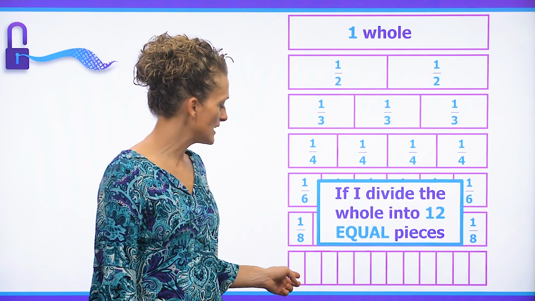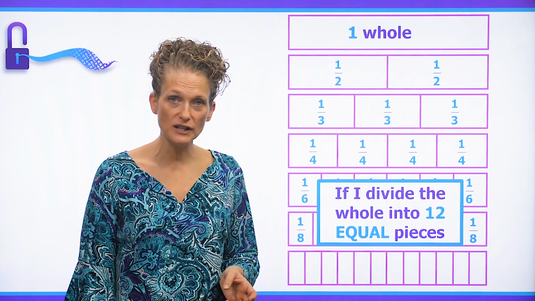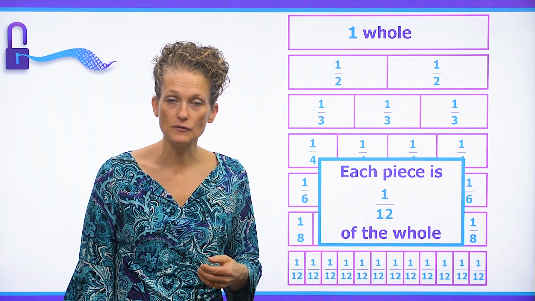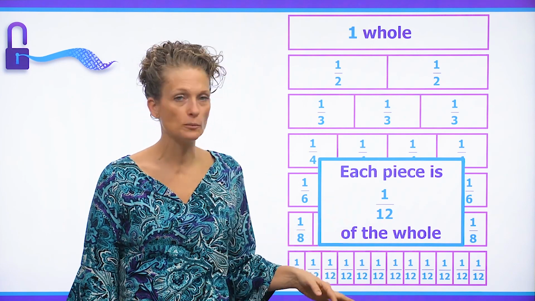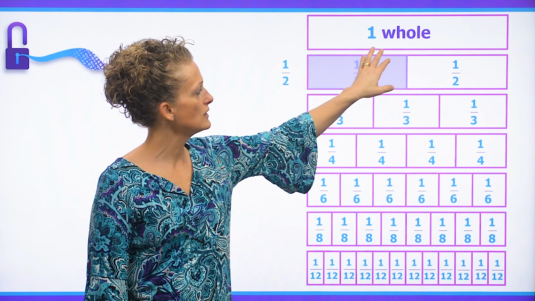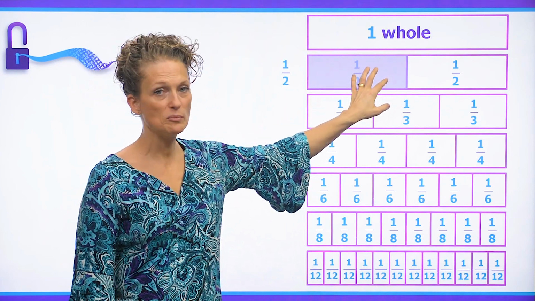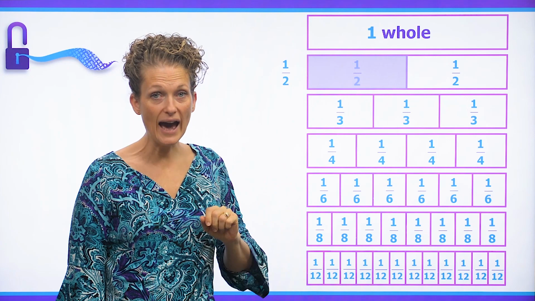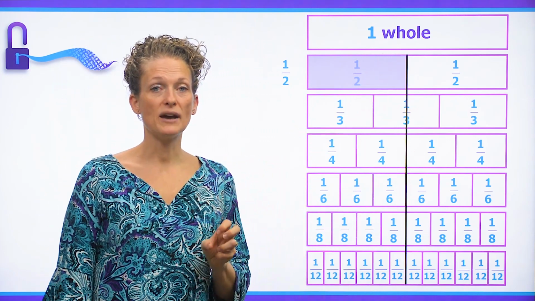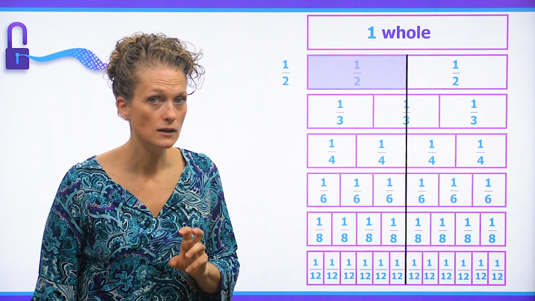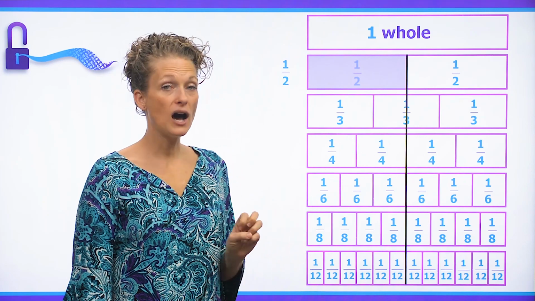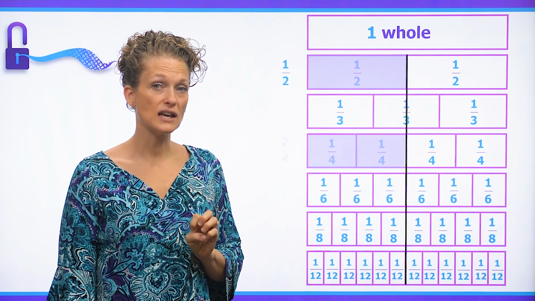And finally, we're going to take this strip and divide it into 12 equal pieces, and each piece will represent 1/12 of the whole. Now we could keep going, but you see I've run out of room, and this is enough to demonstrate our point. All right, so I'm going to shade this right here, 1 piece, which represents 1/2. And then I'm going to draw a line because we're talking about the amount of space that's been shaded on this fraction strip. So what we're actually looking for is other fraction strips that have the same amount that is shaded.